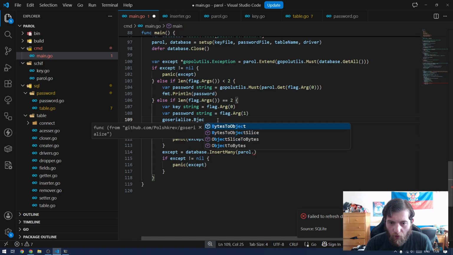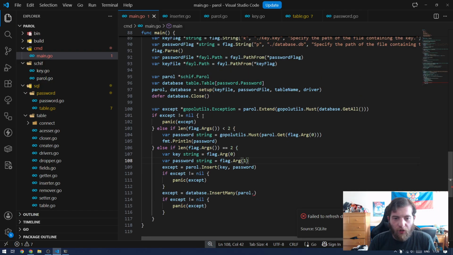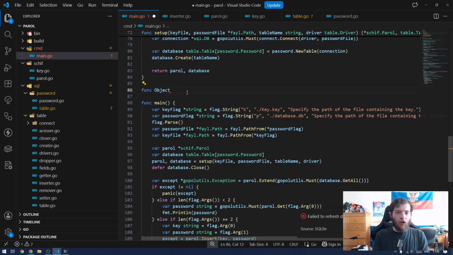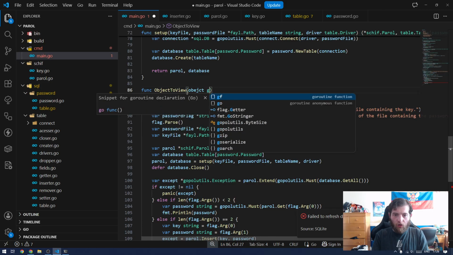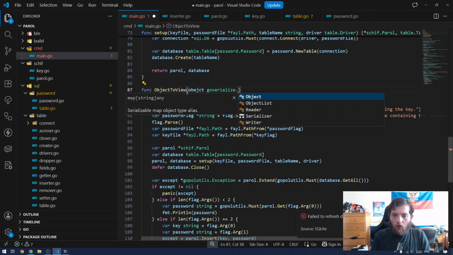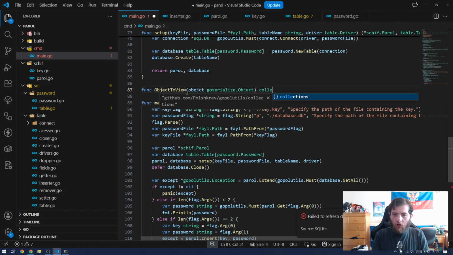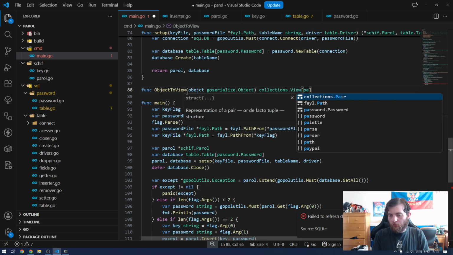No. So I gotta create a function. Okay, object to slice, or object to view, I guess. Which you'll get in your object, which is go serialize object, and we'll return a collections view of passwords.